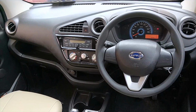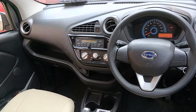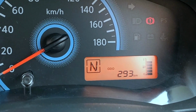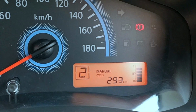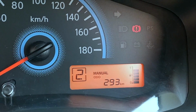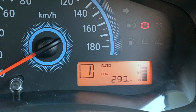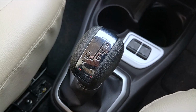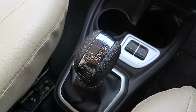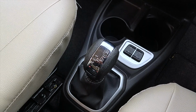When you step inside, the all-black interiors are welcome, and you also get a Bluetooth compatible budget audio system now. If you look closely, the digital gauge in the speedo console now drops the tachometer and makes way for a gear indicator. Of course, the biggest visible change is that you have a new AMT stick shift in place of the manual gearbox. This is unlike the rotary knob that we have seen on the Renault Kwid.